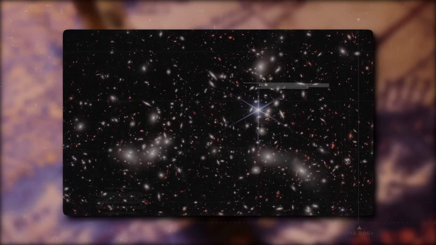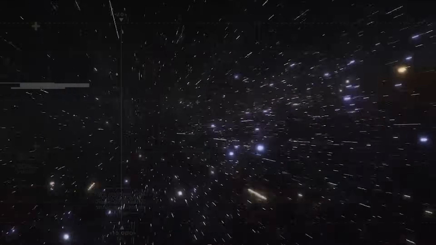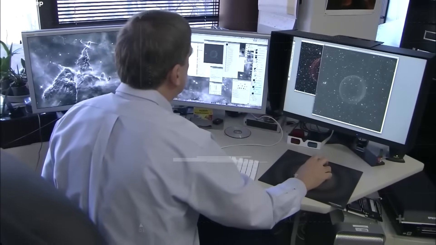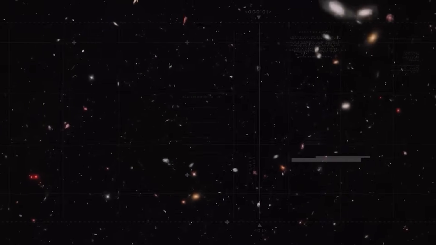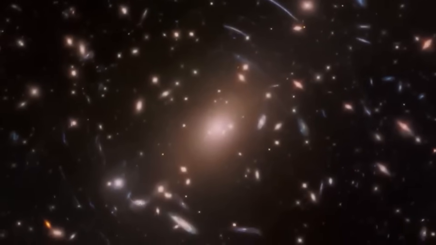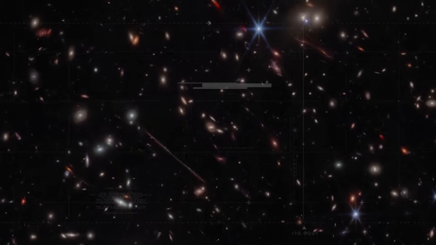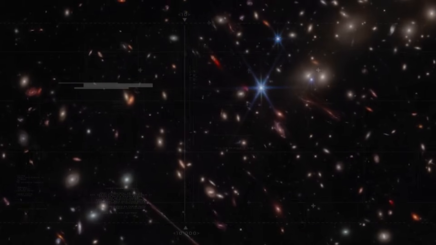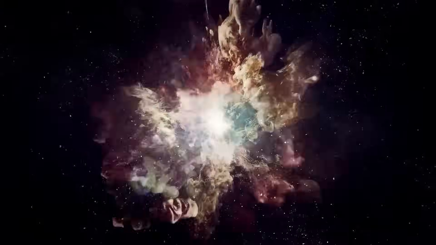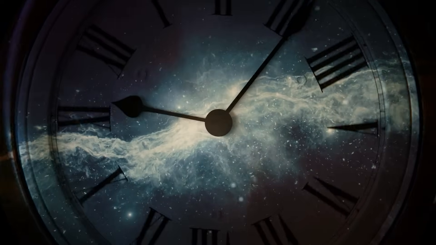The latest image of the galaxy cluster called El Gordo, captured by NASA's James Webb Space Telescope, is revealing never-before-seen distant and dusty objects, opening up exciting new avenues for scientific exploration. This infrared image showcases a range of peculiar and distorted background galaxies, which were merely suggested in earlier images from the Hubble Space Telescope. The image also revealed faint and smudge-like galaxies called ultra-diffuse galaxies within the El Gordo cluster. These galaxies have stars spread out widely and appear bluer, younger, and more stretched across space. This suggests that their time in the cluster for the past 6 billion years has greatly influenced them.